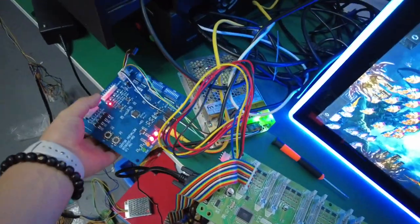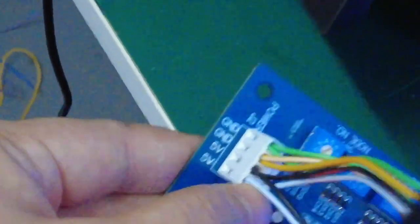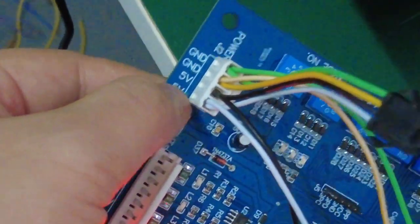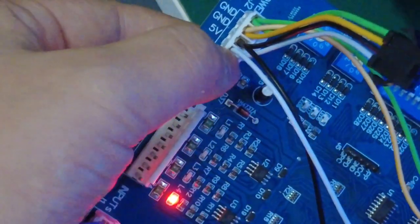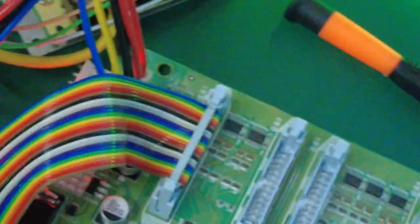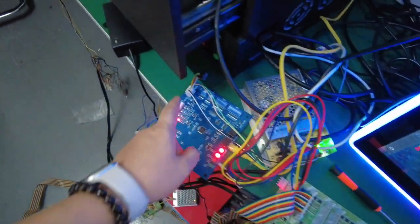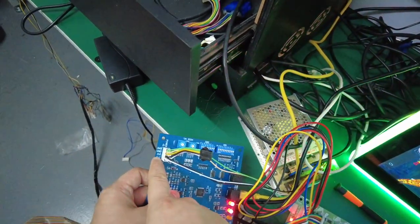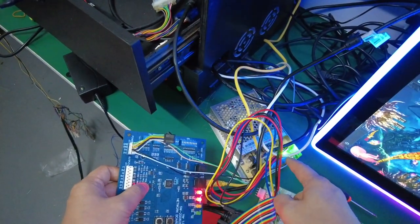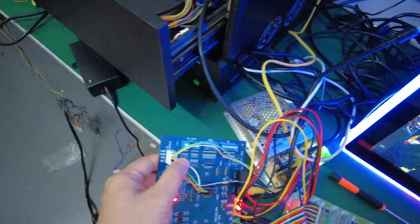And there are two other wires. These two wires, you see, are 5 volts and 5 volts, and you are supposed to connect the two 5 volt wires, taking the wires out and then to the power supply, okay, to the 5 volts. Find the power supply and then take the two 5 volt wires to the power supply, and then there are another two cables. The other two cables are the ground, okay.